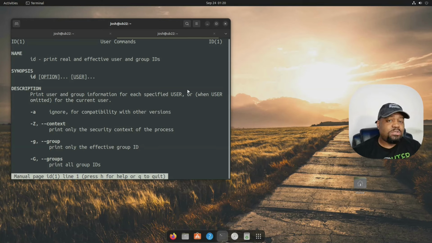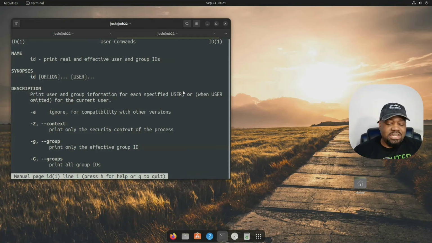So let's say you're troubleshooting sudo. You can't run the sudo command. You can do a quick check with groups and it'll tell you if you're a part of the sudo group. Now, let's say you have a shared project on, let's say, a remote server, and multiple people might need access to a folder there. You confirm group membership with the id command.